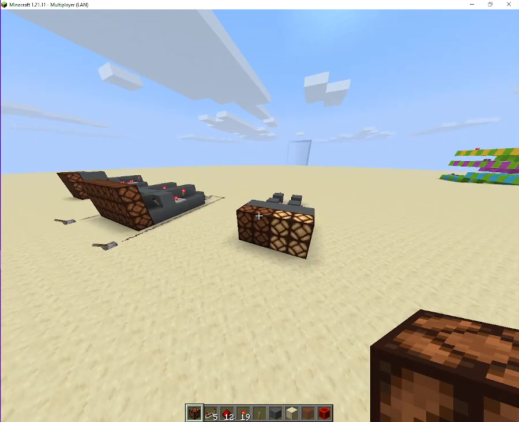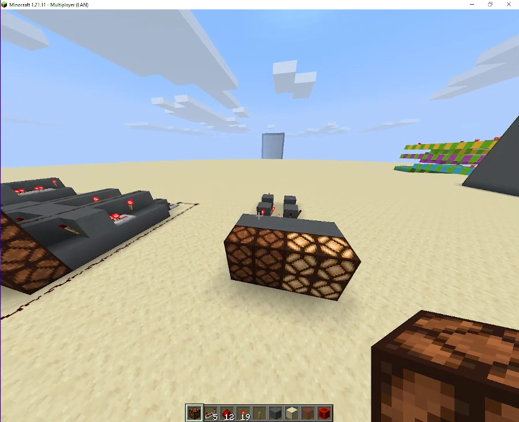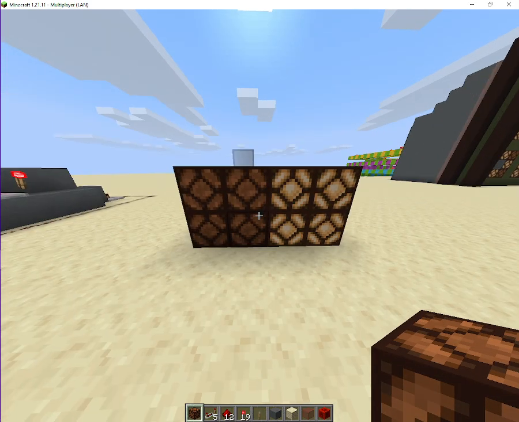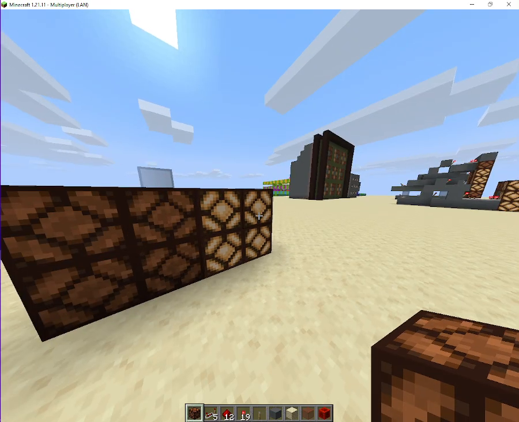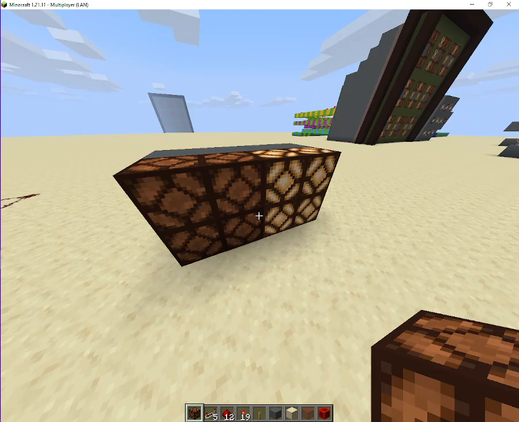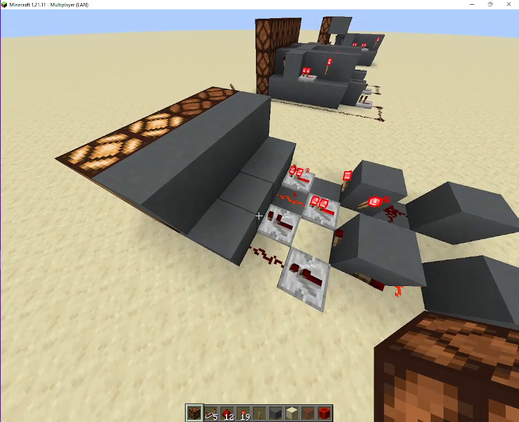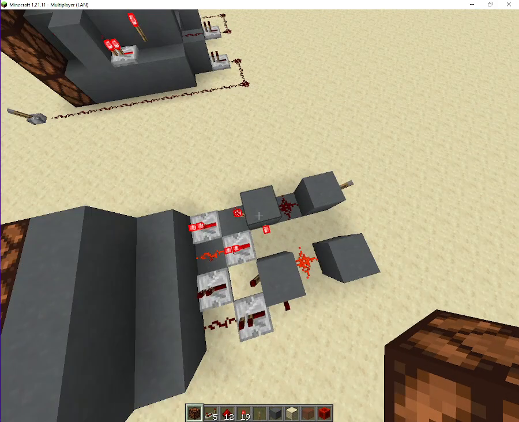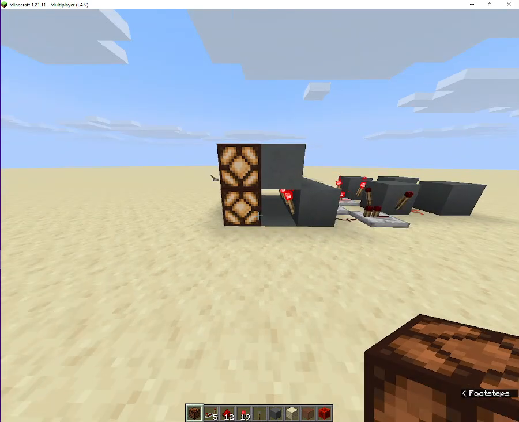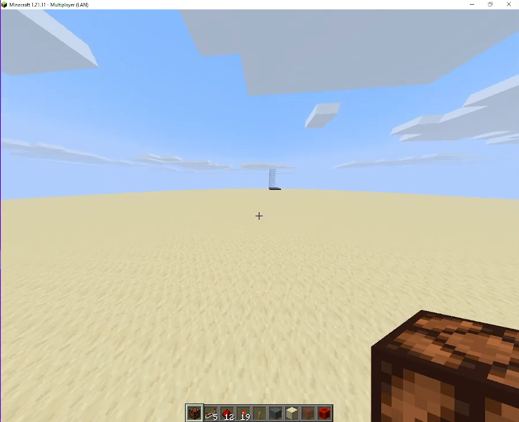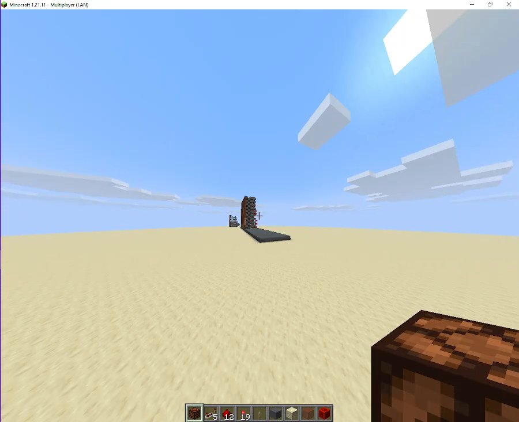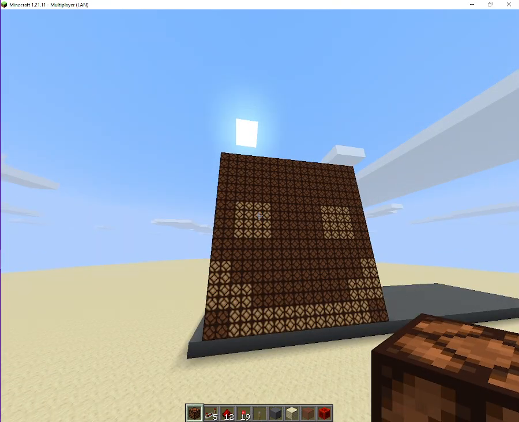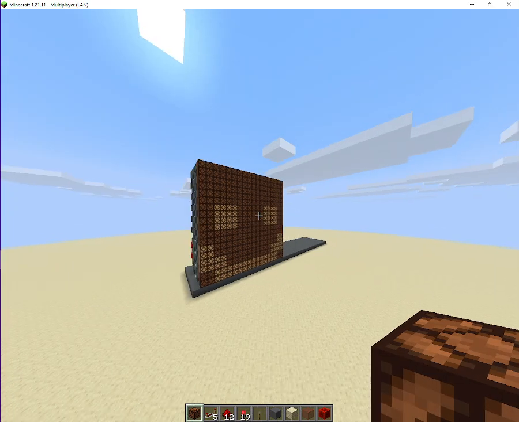But I watched a MattBatWings video on YouTube talking about monitors or displays. There was this 2x2 node which is fully stackable. So for the computer, I've now made a 9x9 monitor which can display each individual pixel like this, which is quite good.